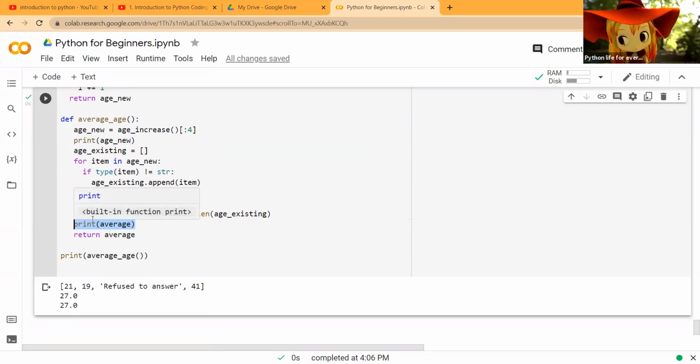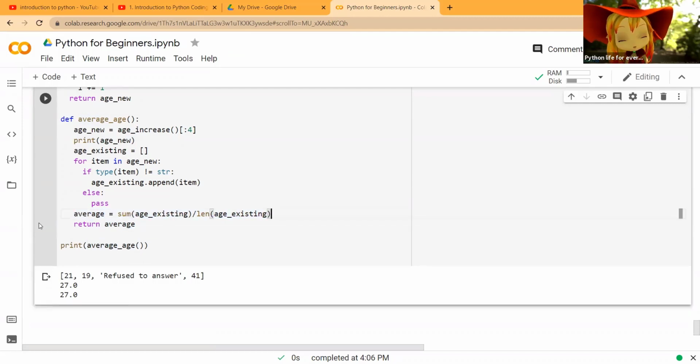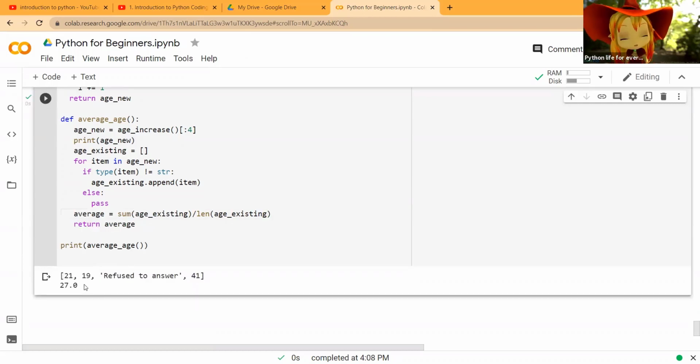When we call the second function, we're going to print average. And then lastly, when we call the whole function, we're going to get the final product average, and when we print average again, we're going to get another 27.0. So if you don't want to repeat the value of average, you can remove that print and just run it again. You're just going to get 27.0 one time only.